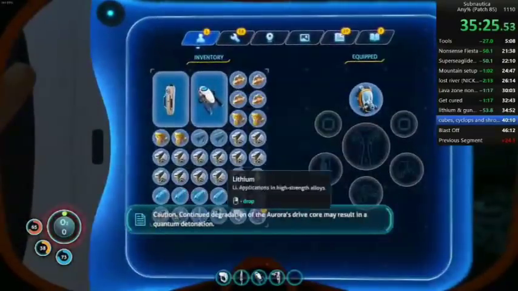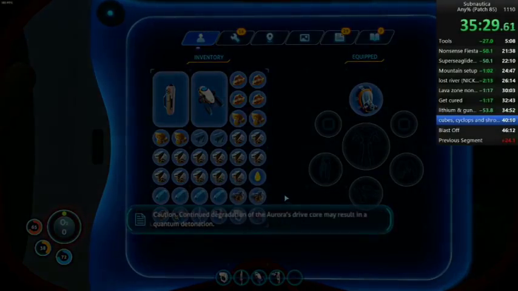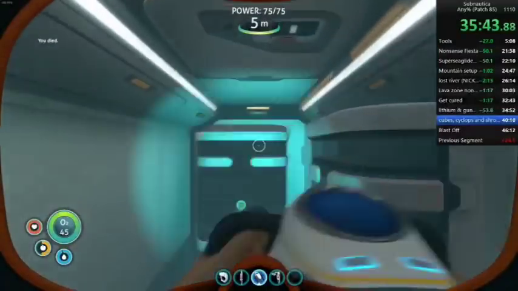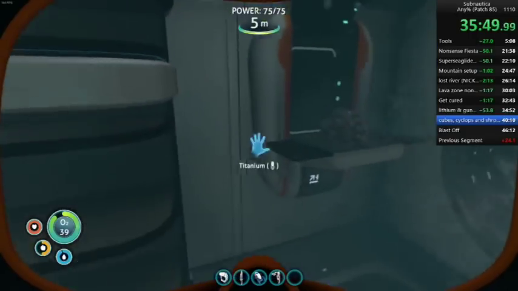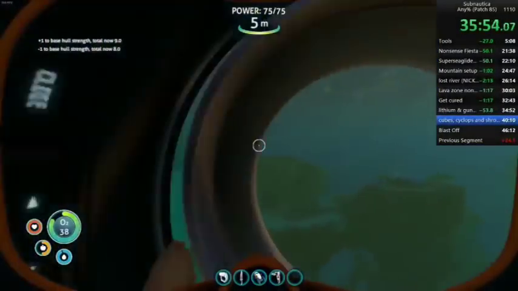Check, see how much I've got. So 6, 7, 8, plus 5, 13. So one more. 4 gold. No, I don't need any more gold. That's great. Just one more lithium. So we dump all of this, grab this, have to reactivate Super Sea Glide, and head out.